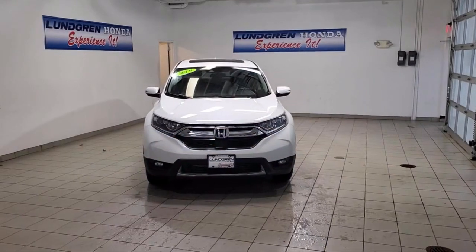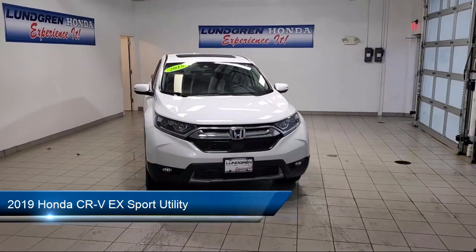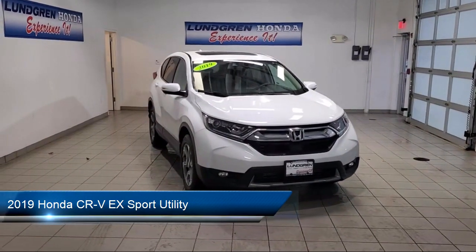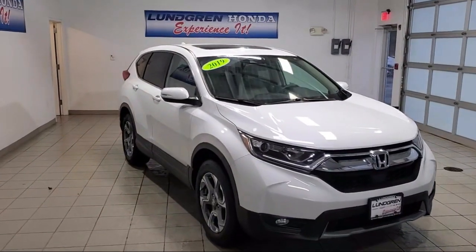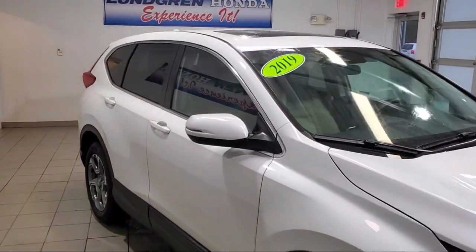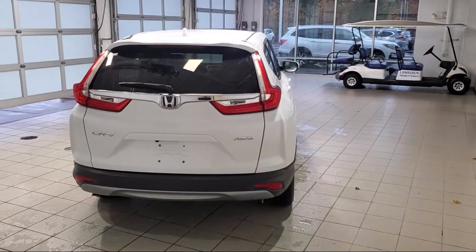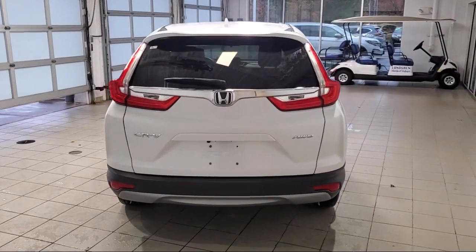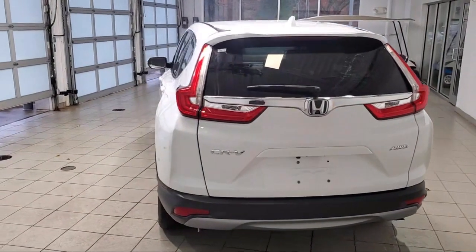And here's a look at another one of our pre-owned vehicles from our huge selection. It comes equipped with Apple CarPlay and Android Auto, fully automatic headlights, cross-traffic alert, auto high-beam headlamp control, heated door mirrors, Sirius XM satellite radio, split fold-down rear seat, steering wheel controls, dual front side impact airbags, alloy wheels, and has less than 45,000 miles on the odometer.